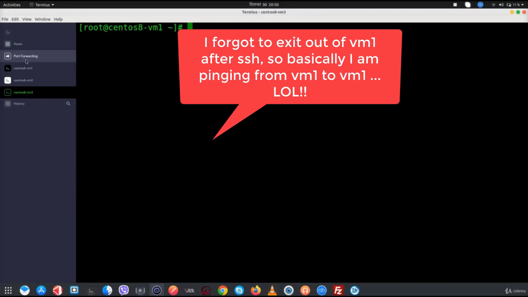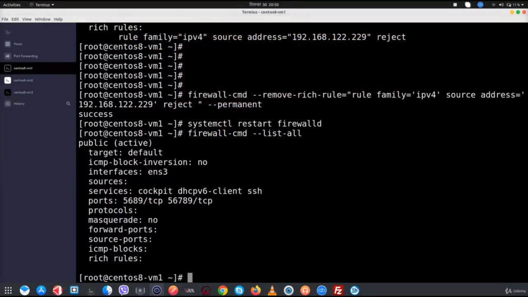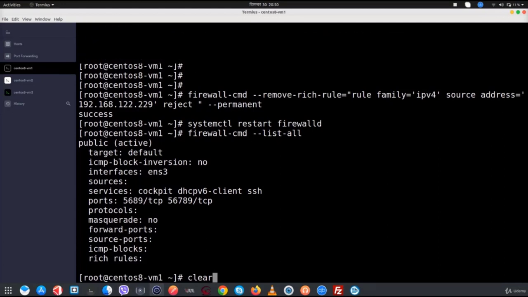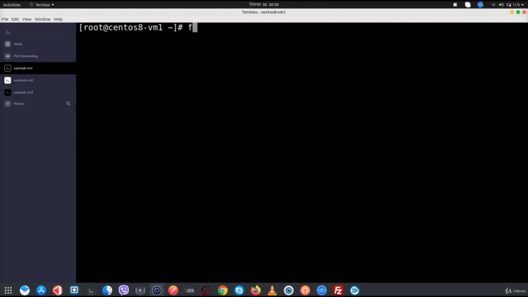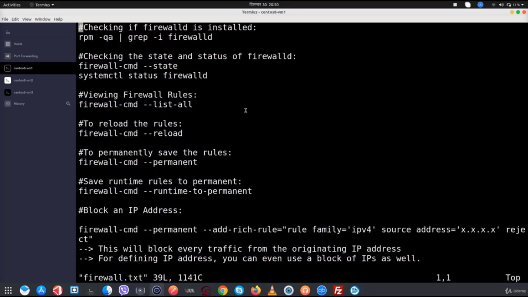So let's go back and configure rules in such a way that only the SSH port gets affected. To save my time, I have prepared a small note. Let's check that note here.